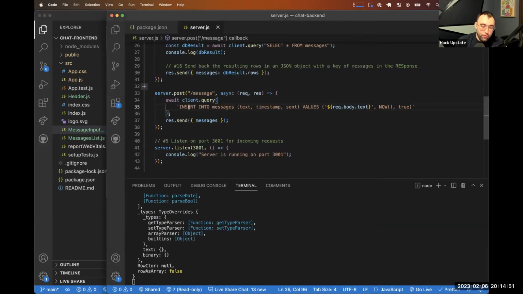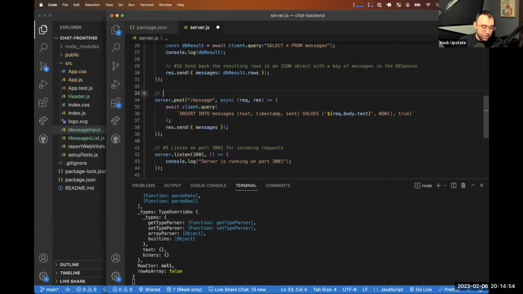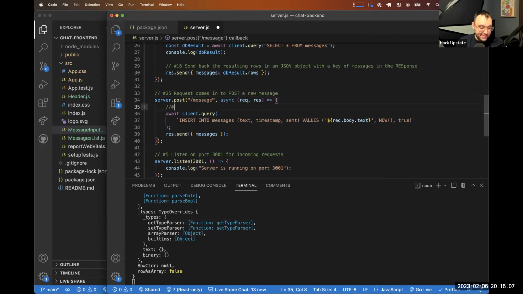So we come back over to our back end and we now say 25 request comes in to post a new message. So we 26 generate an SQL insert statement and run it that includes the message text.